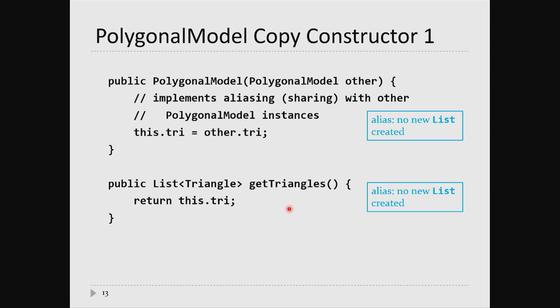Now, for all of your methods that return a reference to your internal list, you don't need the defensive copy here, because you're happily sharing the list anyway. So if someone asks you to get the list of triangles for this object, you just return the list. You're going to live with the fact that anybody who gets hold of this list can now modify the triangles that are in the list or remove them, for example. So if somebody calls getTriangles, they get the reference to your list, and then they clear the list, then all of the triangles have disappeared from your polygonal model object.